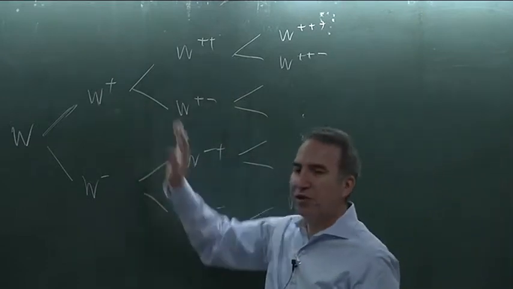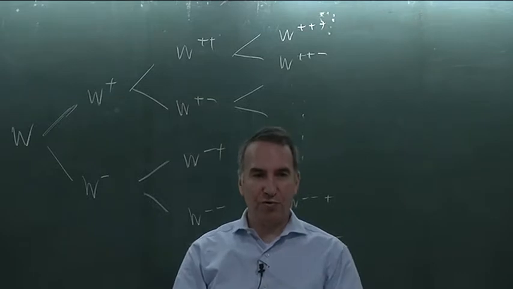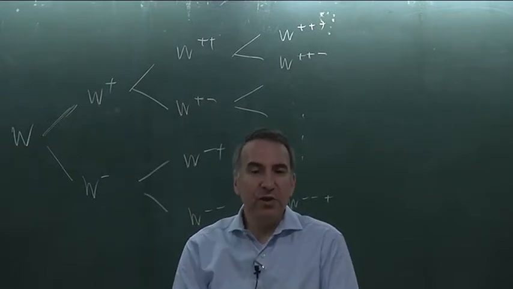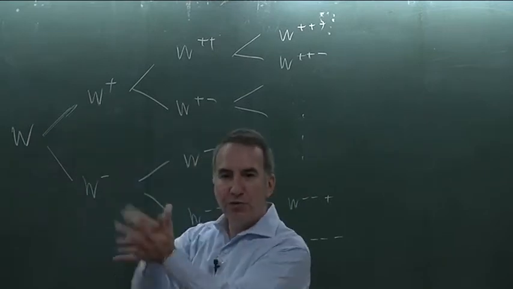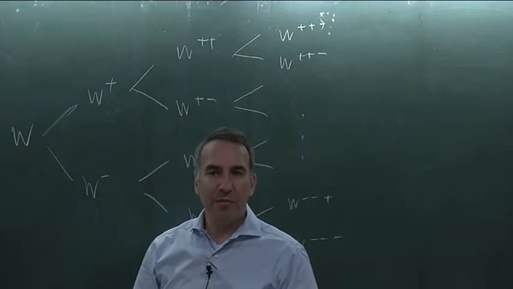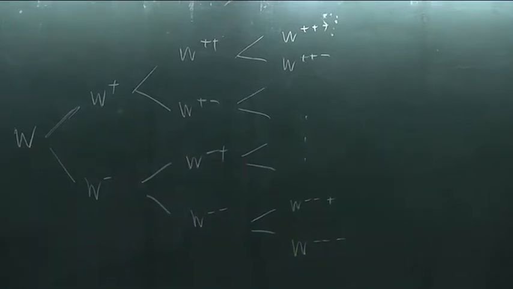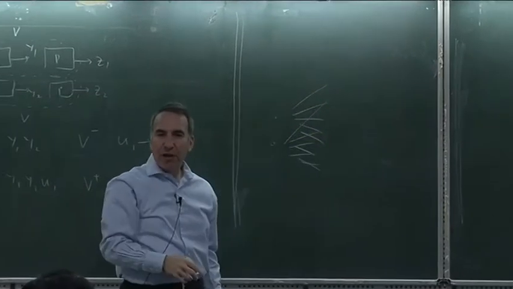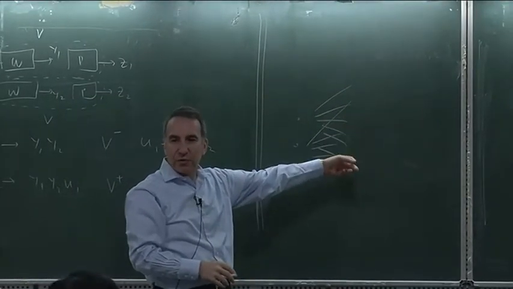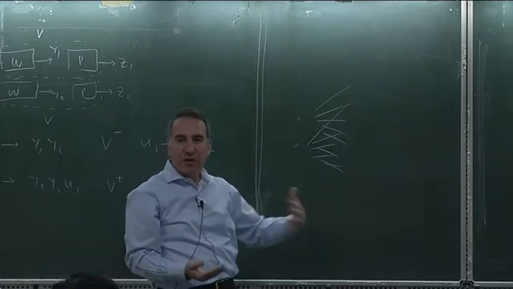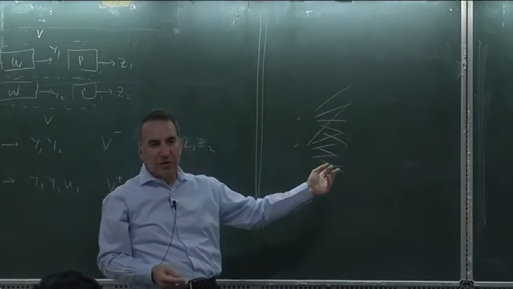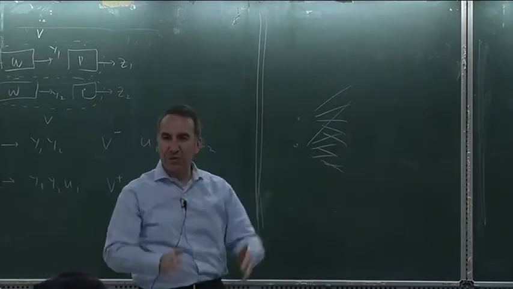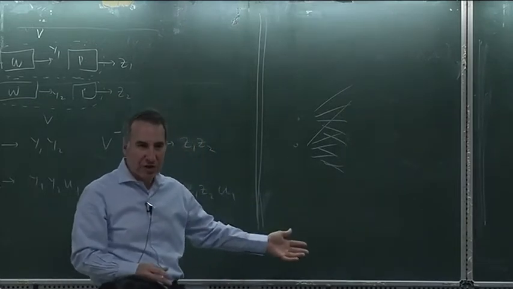I'll say, this channel W plus, its output alphabet has become too large. I'm going to replace this channel by a degraded version of this channel whose output alphabet is smaller. So I'm going to process the output of W plus to merge some of the outputs into the same output. As we had done, for example, with the channels whose output was A-ary, where we labeled some of these as stars, other ones as double stars, other ones as triple stars. The way I had done this labeling was completely lossless, because you can simulate the star channel from this channel by simply merging the outputs, and the star channel's outputs we could generate this one by splitting the outputs without loss of mutual information. Here, I might lose mutual information.